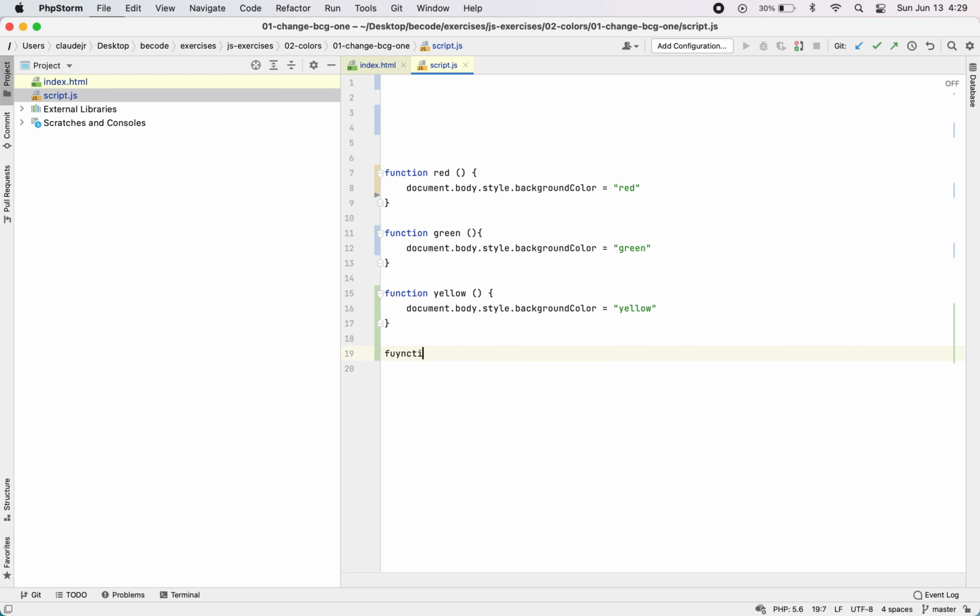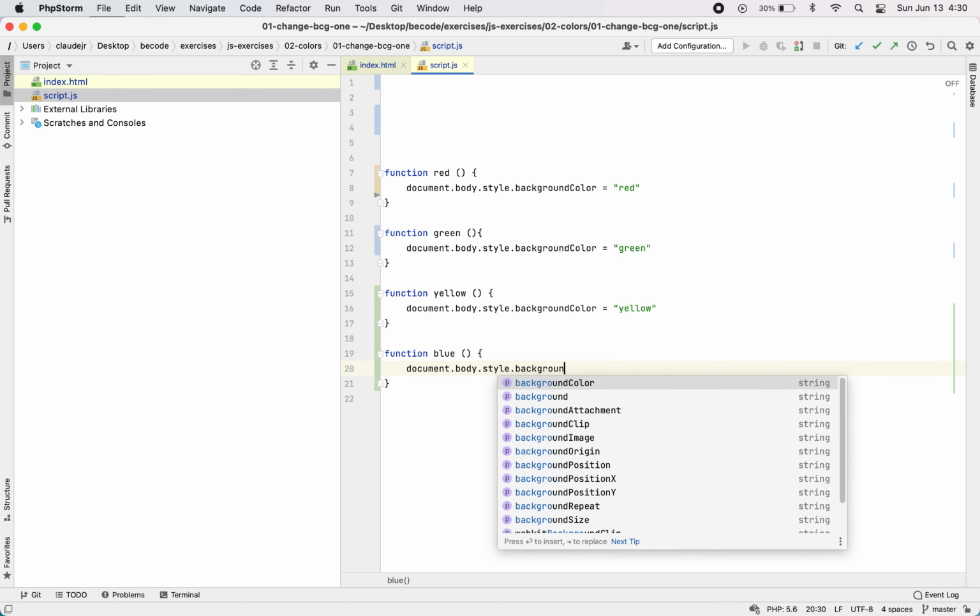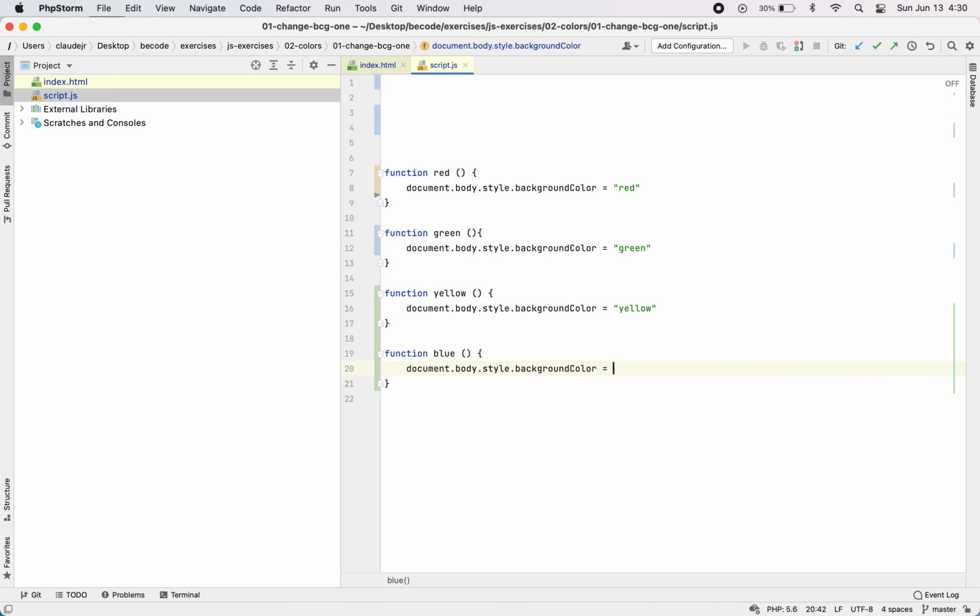And the next one is going to be a function, and the last color was blue. So there we've declared the function. We wanted to change the document, which is the HTML body, which is everything within the body. It's a style, and we're doing backgroundColor equal to blue, always in quotation marks.